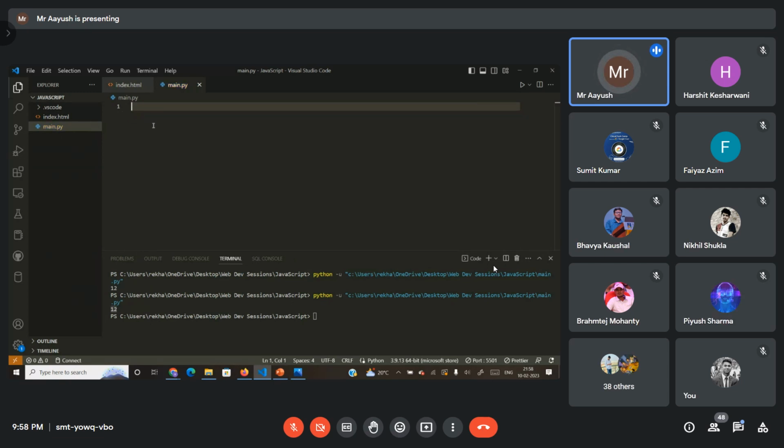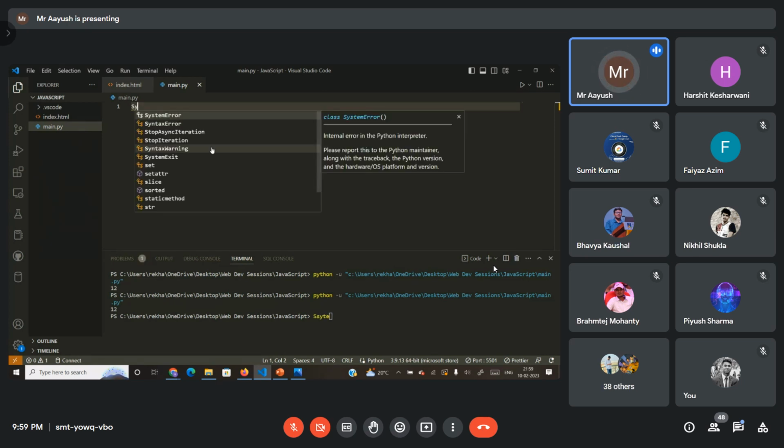But in JavaScript, it's a little different, right? You will never use the terminal. There's no such thing as using the terminal with JavaScript, because in JavaScript you're primarily going to be working with the browser, right? In any programming language other than JavaScript, like C or C++, you work with the system in order to print the output, right? Even in Java, if you have to print something, you use the system class.